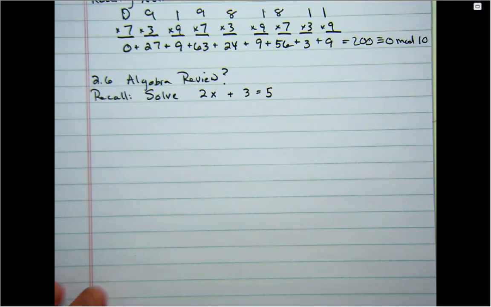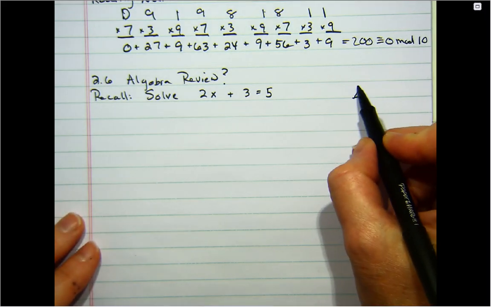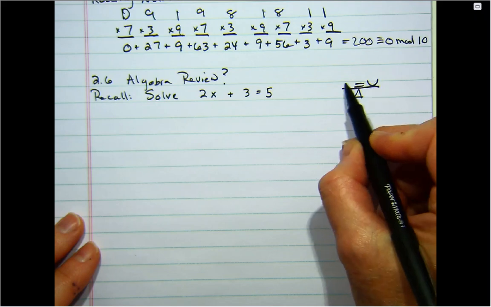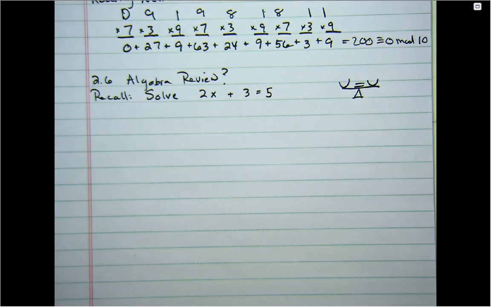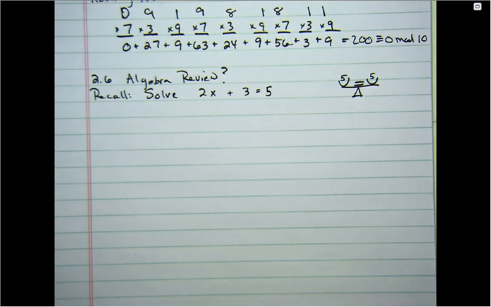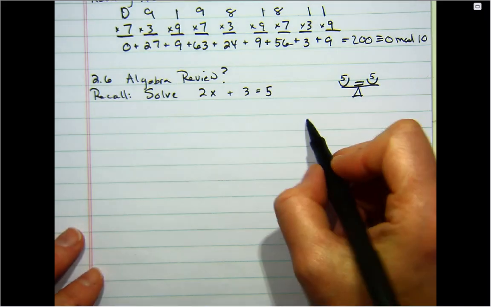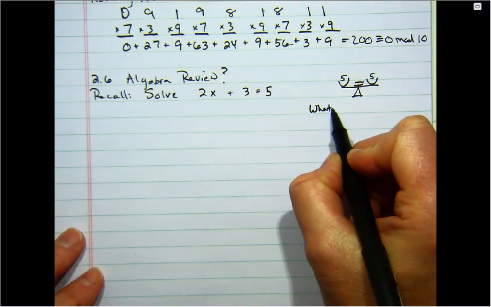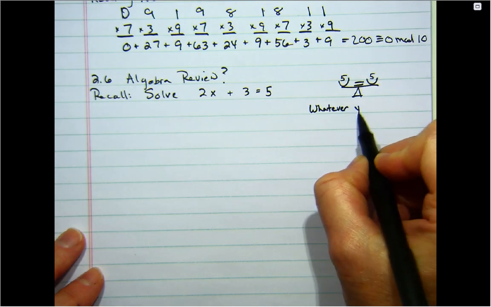So first we're going to remember how to solve equations. Remember, when you have an equation, you have that equal sign that makes an equation. It means the two sides are equivalent. In fact, the two sides are like a balanced scale. So the right side says 5, and that means the left side is 5 as well, even though it's written as 2x plus 3. So when you work with an equation, you have to remember, whatever you do to one side, do to the other.